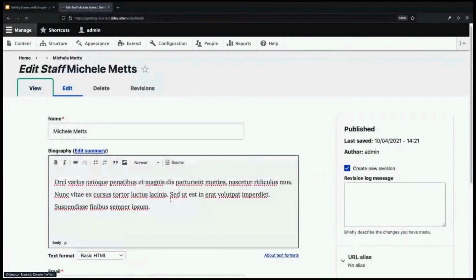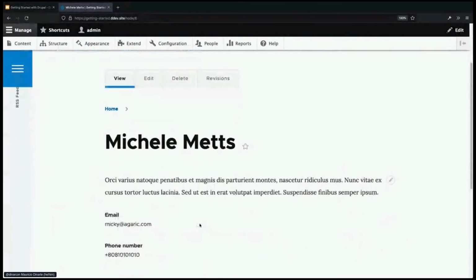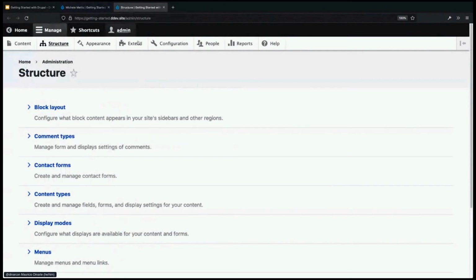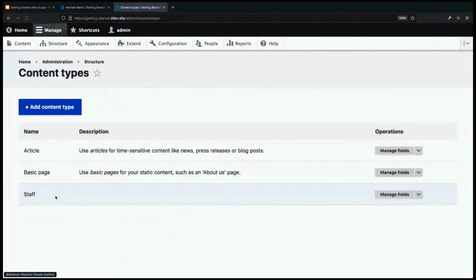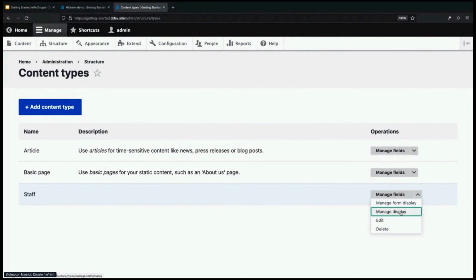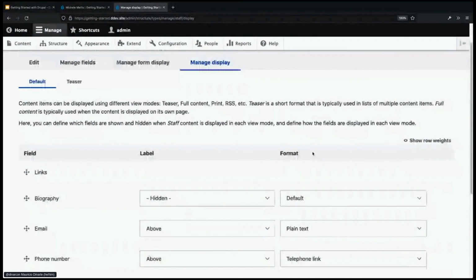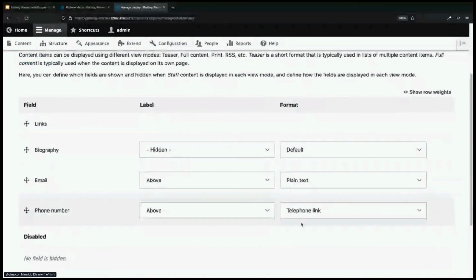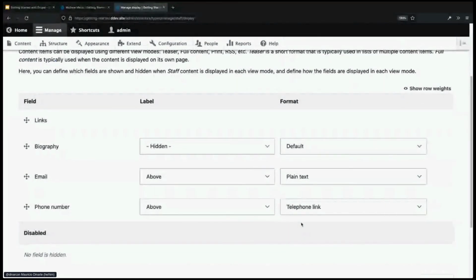Another one is that I said before that fields allow you to define presentation, how things are going to be presented. At the moment, this is just a piece of text. If I go to Structure, and I'm going to open a new tab just to make switching between elements a little bit faster, I'm going to go into Content types here. Instead of clicking on Manage fields, I'm going to click on Manage display in the arrow. So in here, I can choose how those elements are going to be presented.